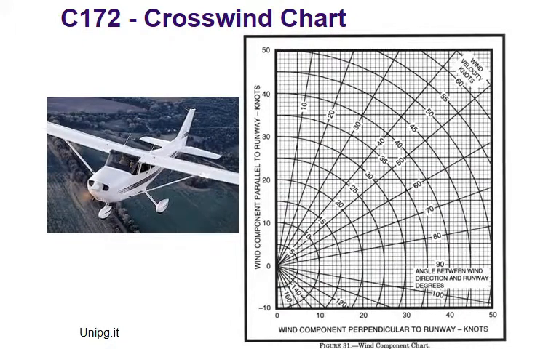When we come in to land as well, it's important to take a look at the winds and how they match up with the runway. If they're not lined up with the runway, there can be a certain amount of crosswind, and this chart here will help us figure out how much headwind there is, how much crosswind there is, and we can determine if it's safe to land.